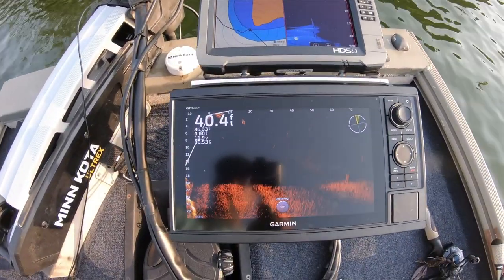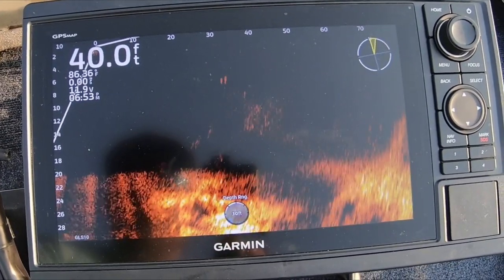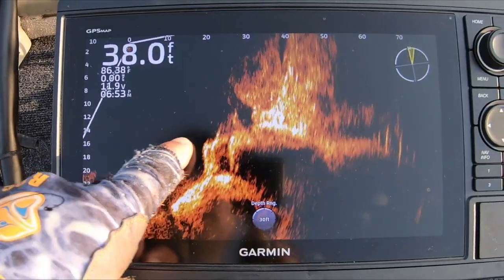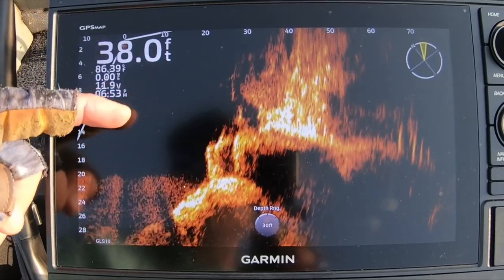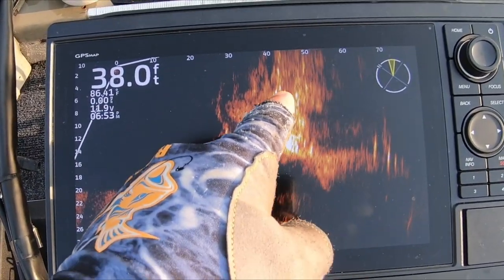Here's one of the really cool, useful things about LiveScope. We're fishing this bluff right here. Here's the LiveScope. My boat's in 40 feet. But as you pan the head of the trolling motor around, you start seeing that bluff. So there's the drop. It drops to 16, then that first drop's like 20-ish, and then it rolls back off to where the boat's at in 38. This is some grass up there.